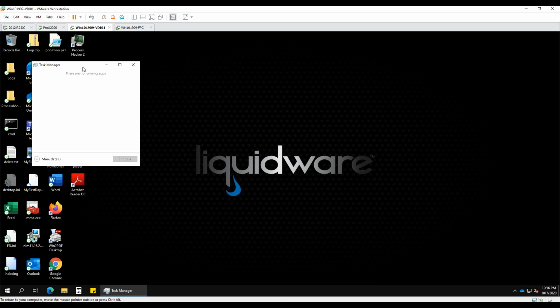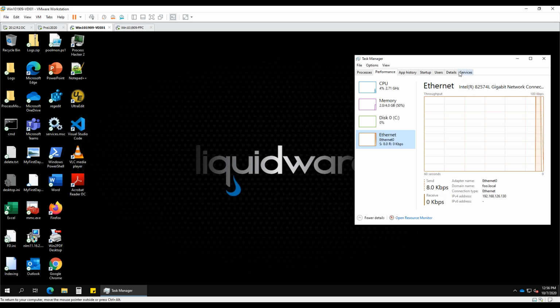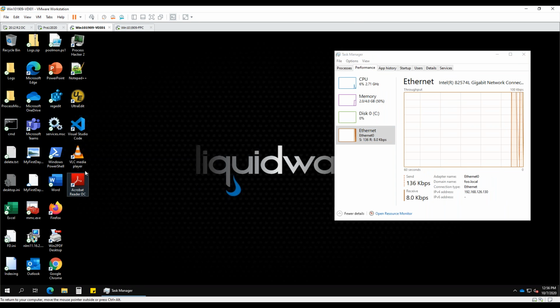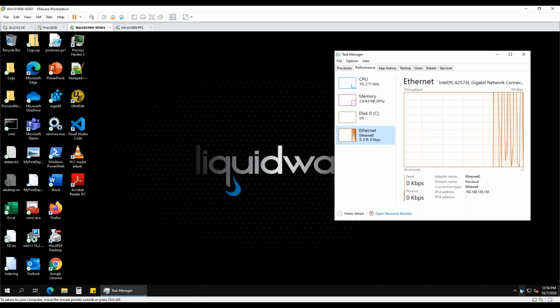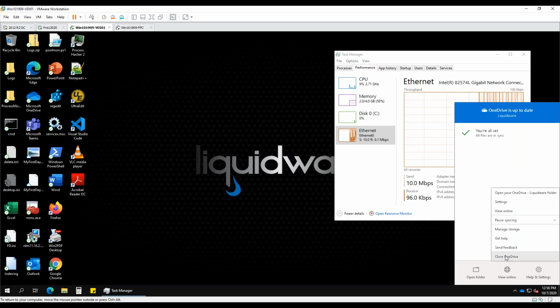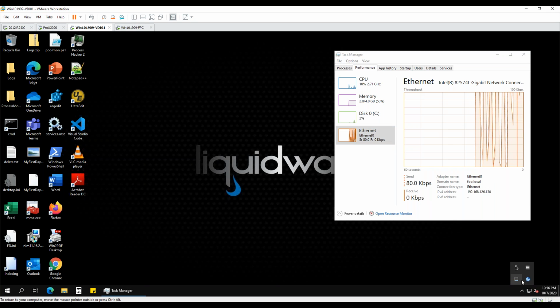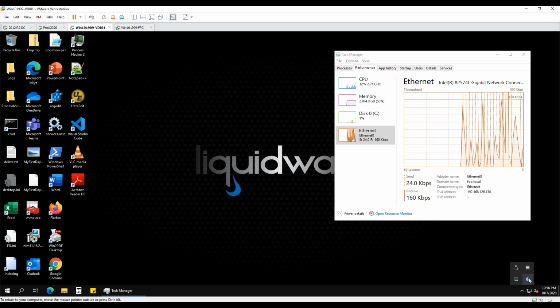Another thing to note here, I'm going to go ahead and pull up a performance monitor and focus on network because that tends to be a common question we get. So load up VLC player and you can see there's really no overhead for the application. It's just producing whatever network throughput it is. Let me turn off the network stuff that might be communicating. We'll turn off OneDrive so I can reduce my network, and actually I don't have Teams in there. Okay, so we'll let this zero out so that it doesn't have any more network flow going on.